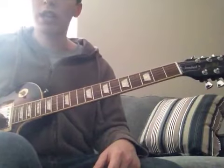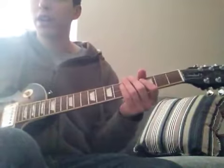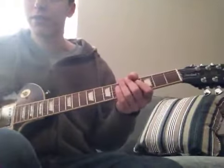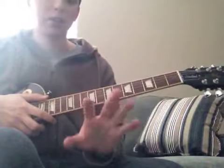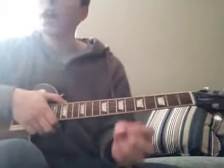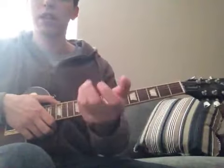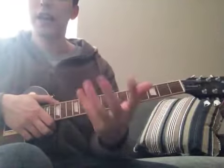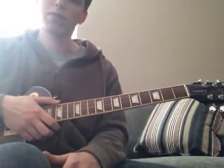Now, it takes a long time to get comfortable with this. It feels very weird. If you're playing the guitar right-handed, obviously, your left hand's not going to have as much dexterity and strength. So I actually encourage you guys to honestly just work on this. Just rotate your wrist, because that's what it comes down to, being able to rotate your wrist like this and control it. That's where the source of that vibrato is going to come from.